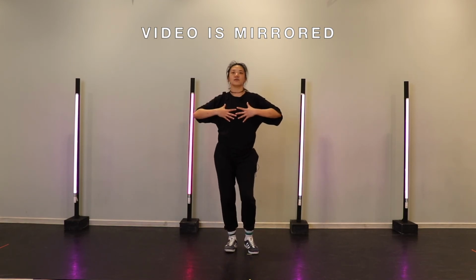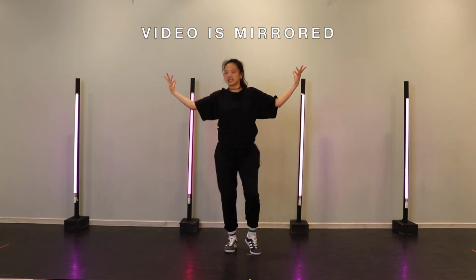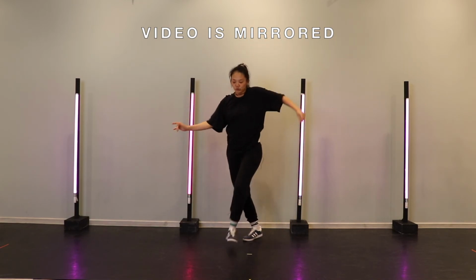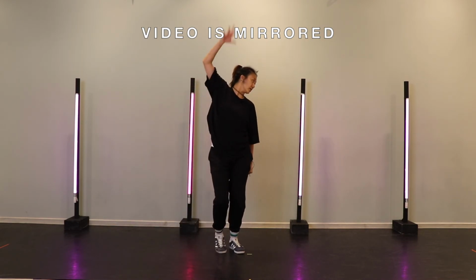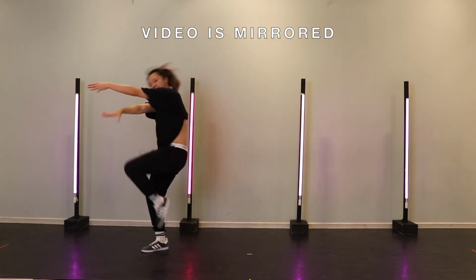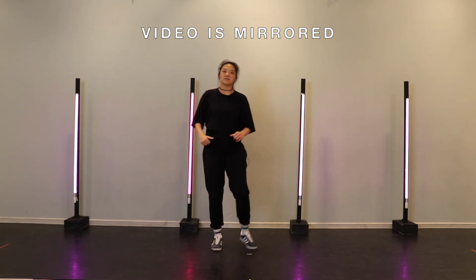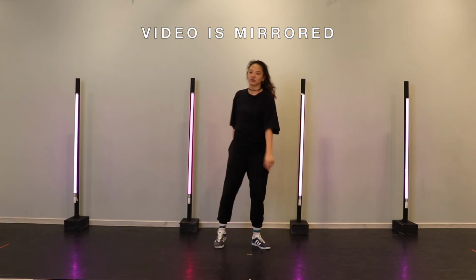So from here, groove it, 7, and 1, 2, 3, 4, 5, 6, 7, 8, rotate, 3, sharp, 5, 6, 7, and 1, 2, 3, 4, 5, 6, 7, and 1, 2, 3, and 4, 5, 6, 7, and go boom. Okay, that's right. Okay, let's go from the top. Link it up. We try 2 times, 1 time slow, 1 time a little bit faster on actual tempo, then you're good to go with the music.